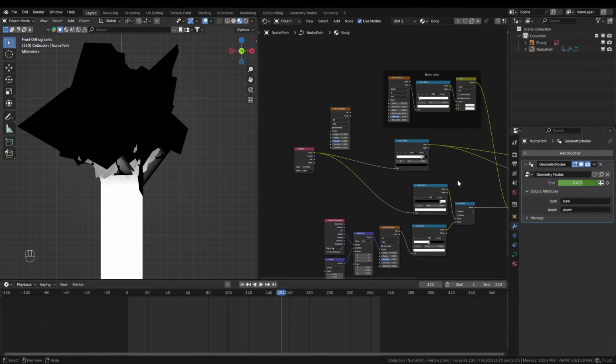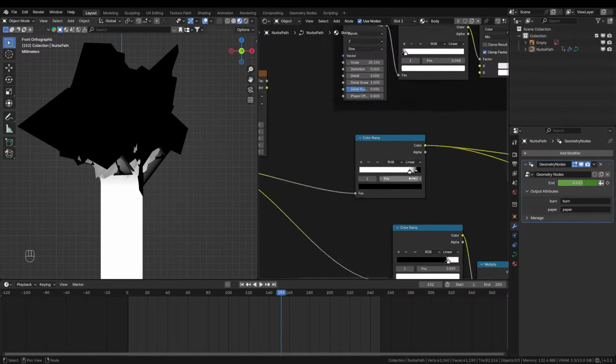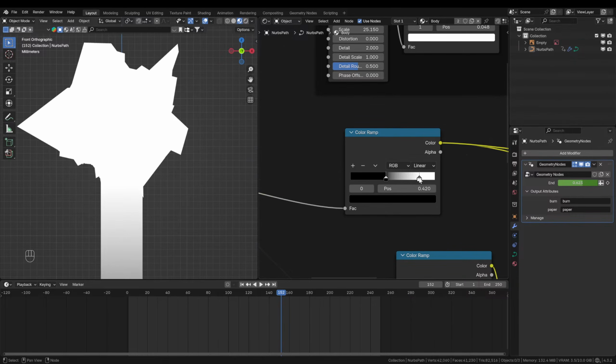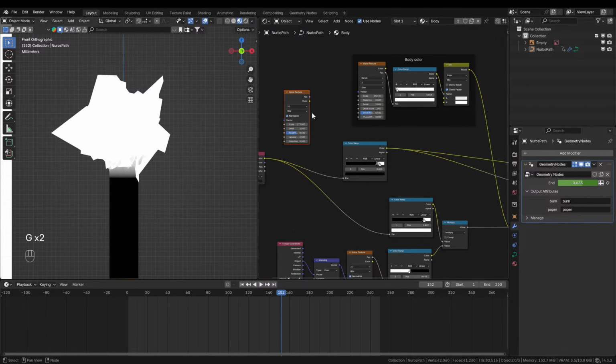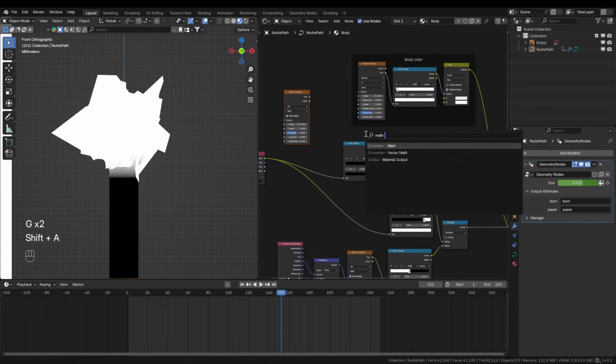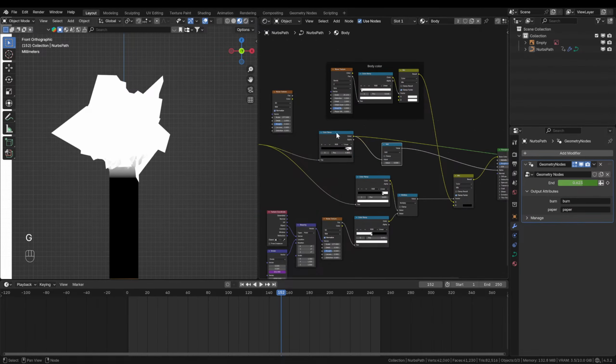I have to flip that. I have to flip it first, I think. Yeah. So let me quickly change this. So like this. Then I'm adding the noise texture.